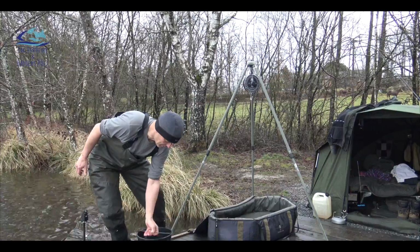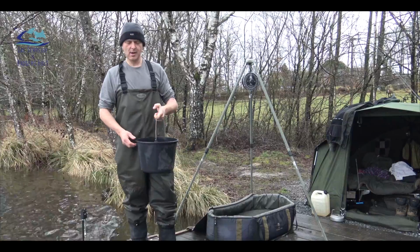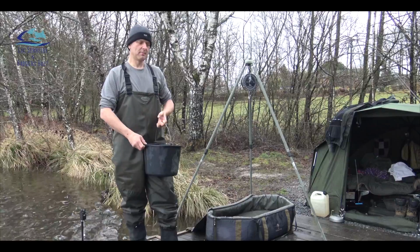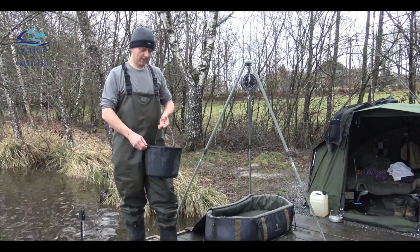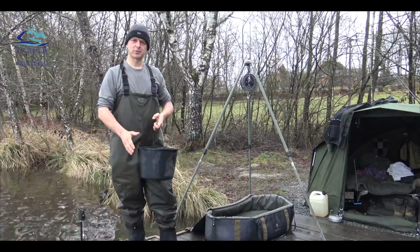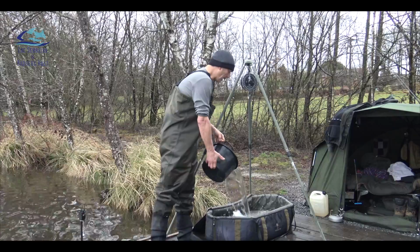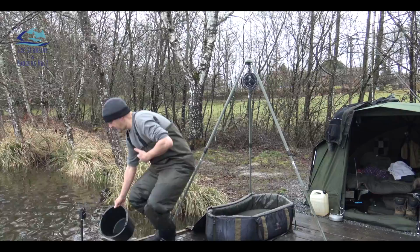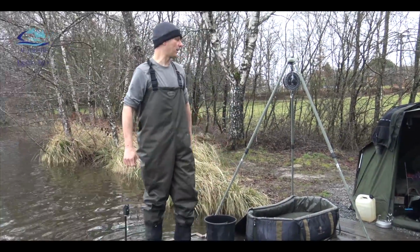Next thing we do is fill up a bucket of lake water. If it's in the summer, you don't want to have a bucket of water that's been sitting around. Some people fill the bucket in good preparation and they do it meaning well, but they'll fill it up in the morning or one day, and it can be a couple of days later in the bright sun, and the bucket's like boiling water at that point. They're about to pour it over a fish. So only fill the bucket of water up just before you're going to use it. Always use lake water, never tap water, obviously. Pour a whole bucket into the cradle. You can't have too much. Fill it up again afterwards. Make sure you've always got water ready, and the fish has got to be kept wet all the time.